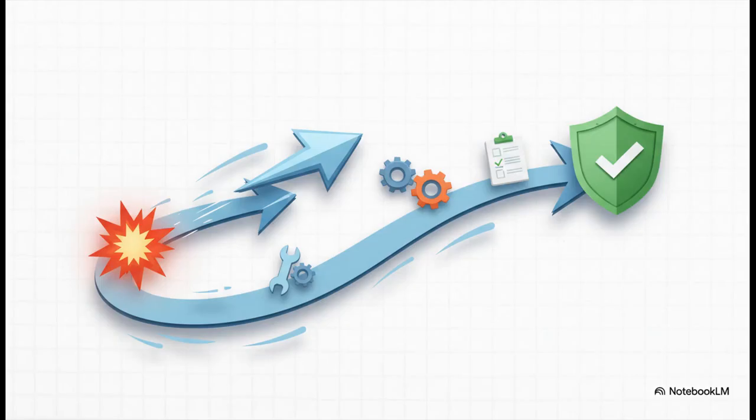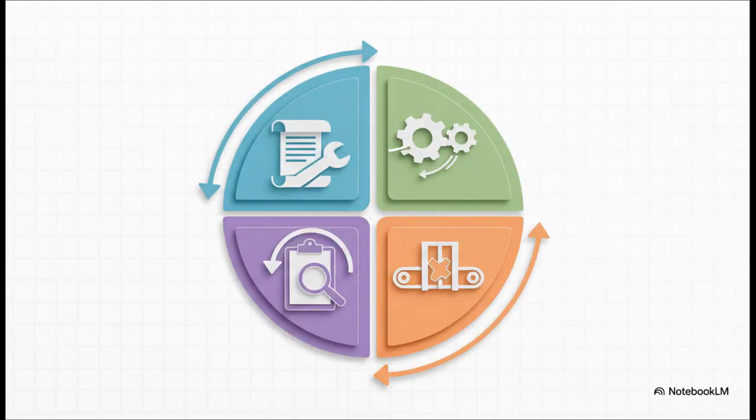And that laser focus on what's important leads us right into the final step, accelerating action. Because once you know what matters, the next question is, how do you get it fixed and fast? The platform gives you the tools to actually close the loop. You can attach things like runbooks or ticketing info right to a finding. You can set up automation policies for your approval workflows. You can even set up guardrails to automatically block a risky deployment right in the CI/CD pipeline. And of course, the entire lifecycle is tracked with a full audit trail.